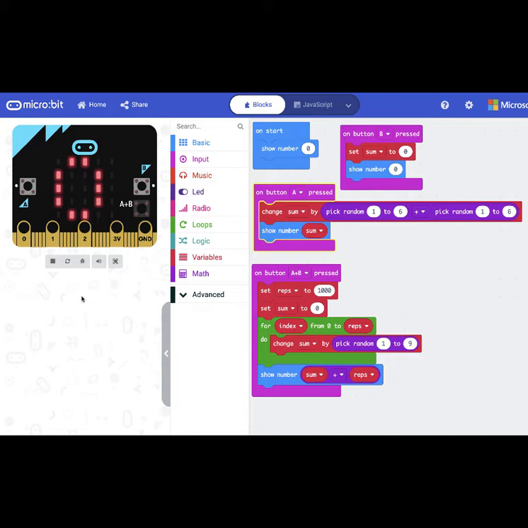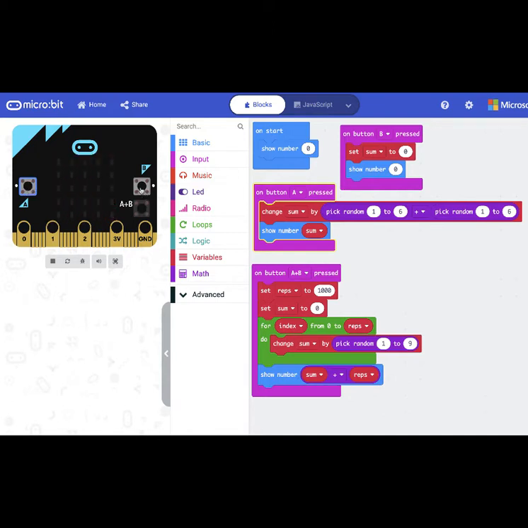So what I've got here is button B is just a reset. It'll set the total to 0. But if I choose button A, it'll give me the sum of 2 dice. So 7 in this case. I can keep hitting it, and what happens is it'll just keep on adding 2 dice to it. So I get 15 there. Now I'm up to 20, and now I'm up to 23.